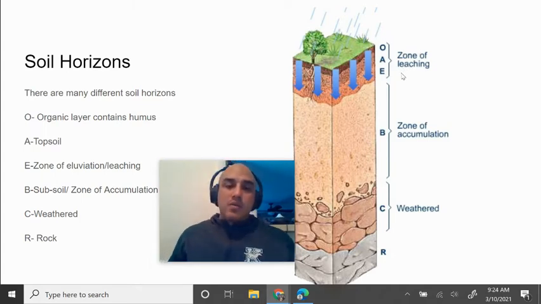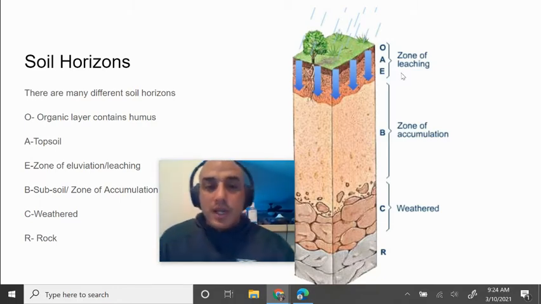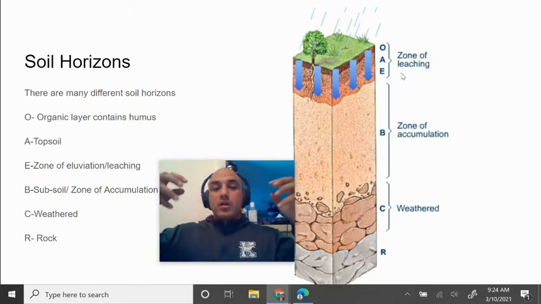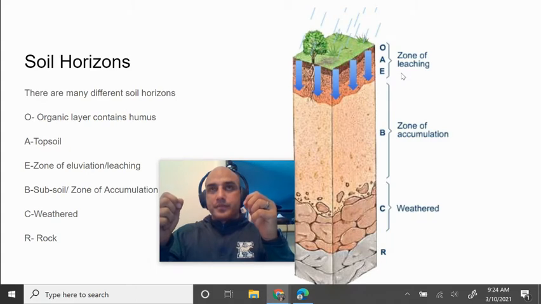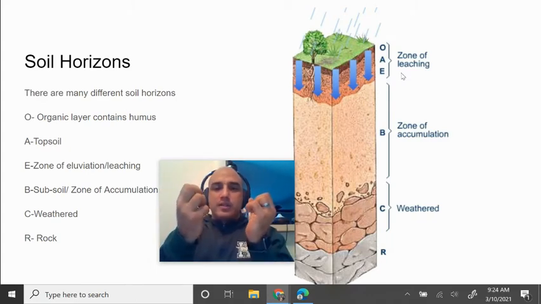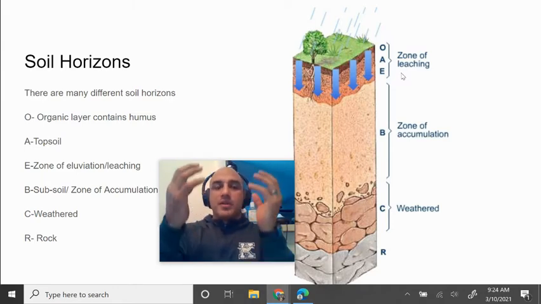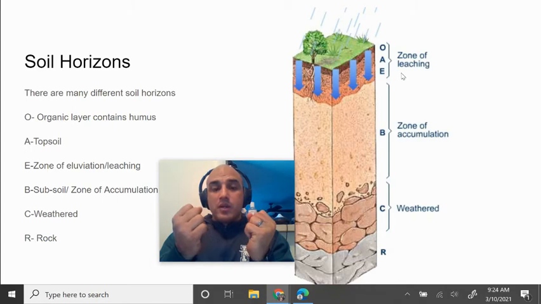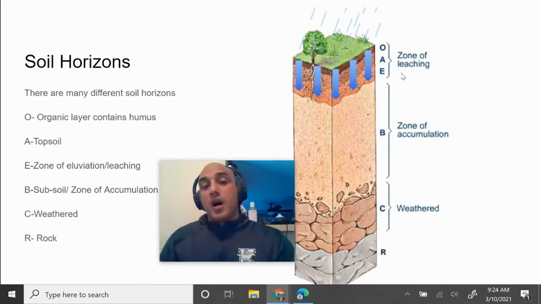And you got to become familiar with this word leach. Leach or leachate basically means when water goes through something, it's going to pull with it some of the nutrients, or if this was garbage, it's going to push some of the garbage down. So it's like drainage of nasty stuff or drainage of good nutrients and stuff like that.